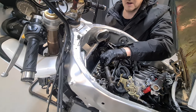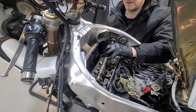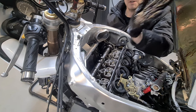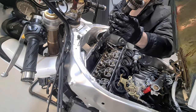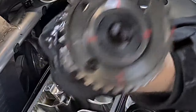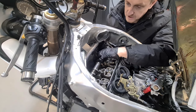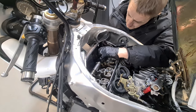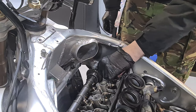Now this, I called it a notch, but I'll call it a slot. That slot wants to be pointing towards the tank, okay? There's a marking of one arrow there, see, one arrow there, that wants to be level, so we're pointing towards the radiator. We are forgetting our little dowels that go in there, aren't we?